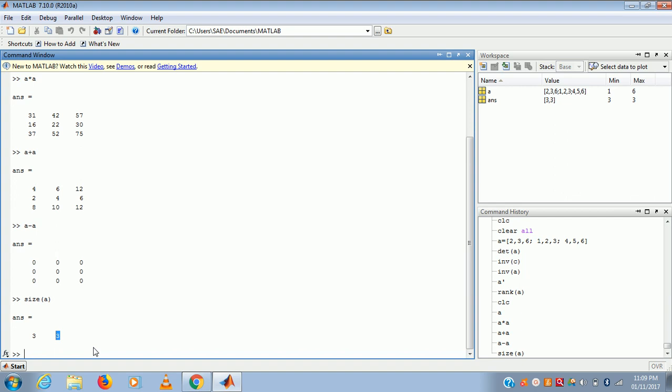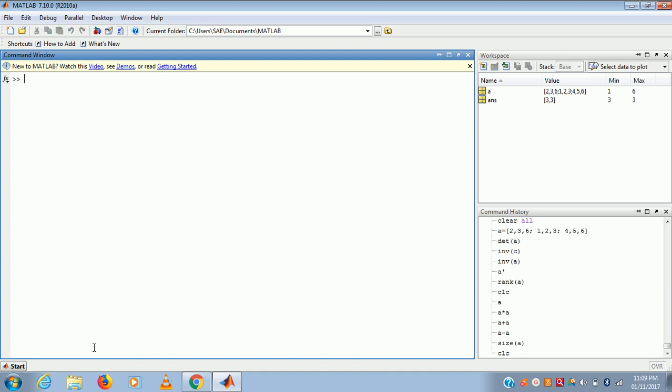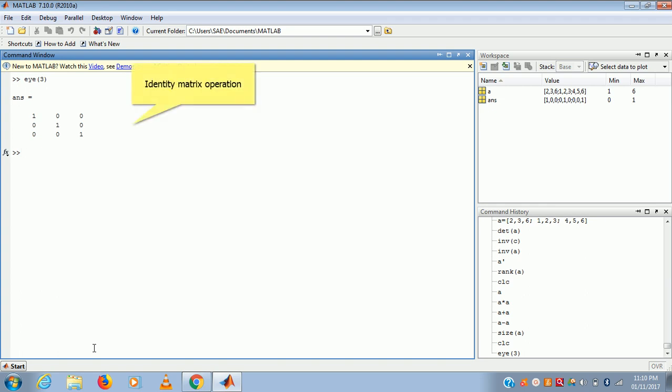If you want to define an identity matrix, then also you can define it. For defining an identity matrix, you have to write eye in brackets, eye of 3, that will give you the identity matrix of 3 by 3.